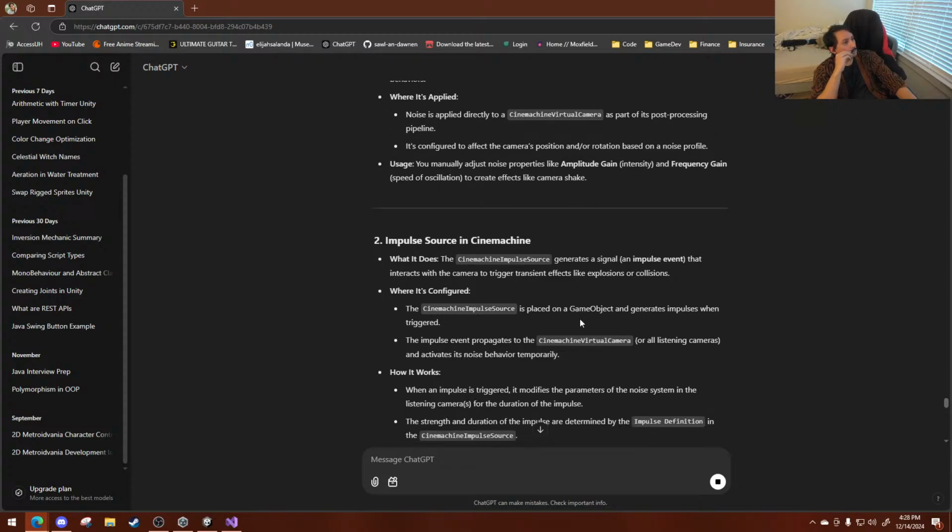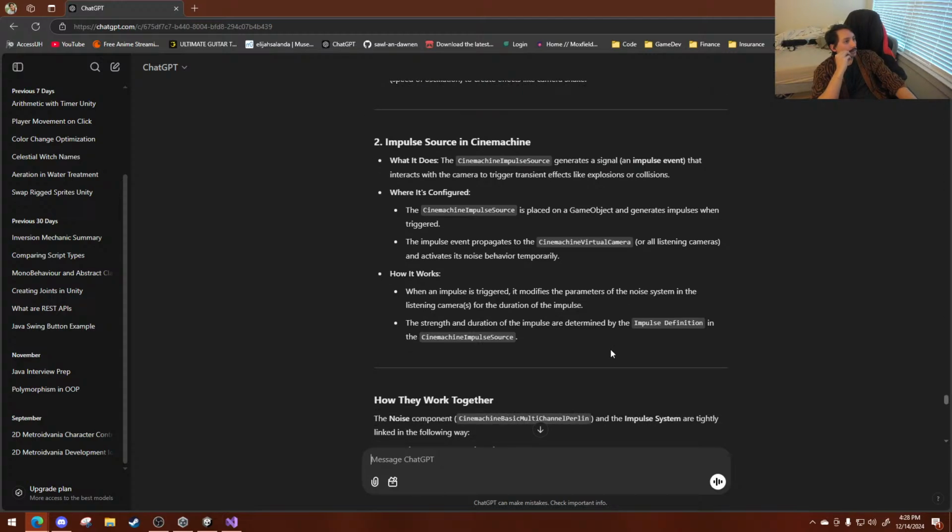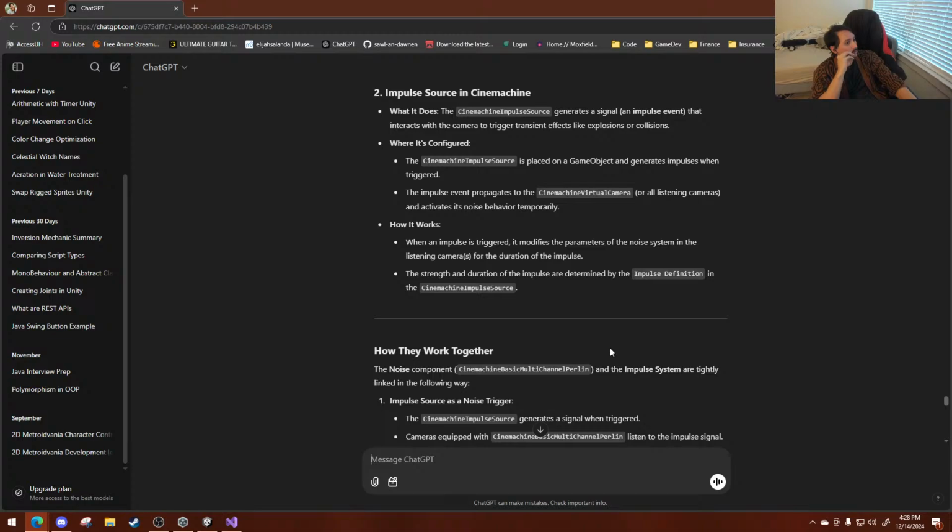I'll just continue. Impulse source in Cinemachine: the impulse source generates a signal, an impulse event, that interacts with the camera to trigger transient effects like explosions or collisions. It is placed on the game object and generates impulses when triggered. An impulse event propagates to the Cinemachine virtual camera, all listening cameras. How it works: the impulse is triggered, and it modifies the parameters.